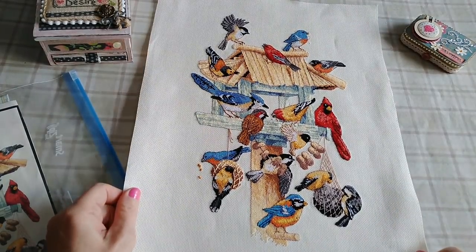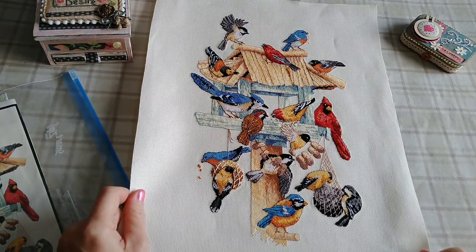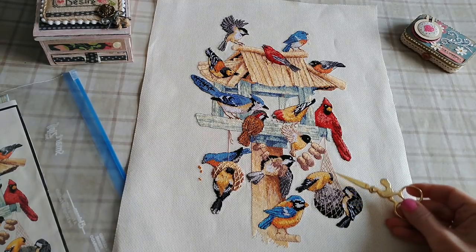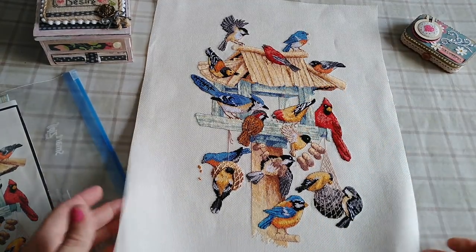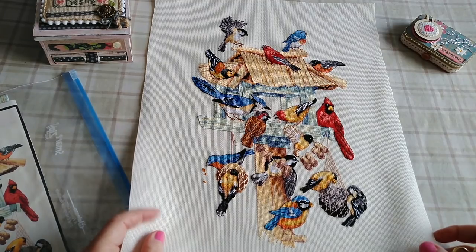Yes. So colorful. So beautiful. I loved every bit of this. This was a little tedious doing all of this little netting on here, you know, the netting on some of that, the back stitching. But for the most part, it's pretty doable, and yes, I love it. So colorful. Feasting Frenzy.